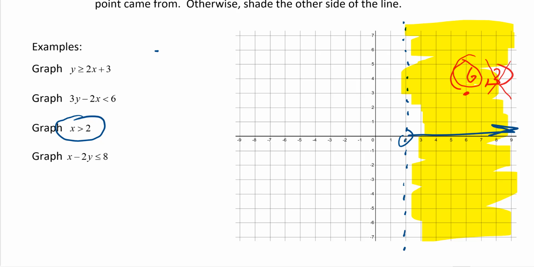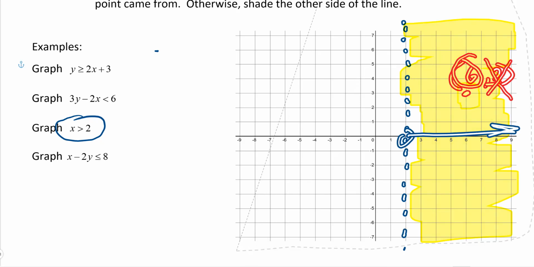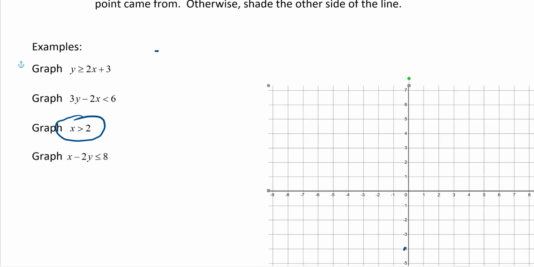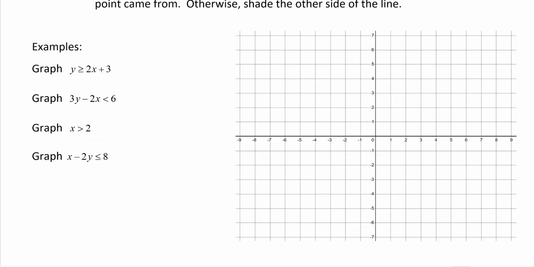Okay, let's erase this, and we will do the last one, and then we'll talk a little bit about what in the world this means, or why hopefully what we're doing kind of makes sense. Okay, now we're going to graph this one. So, of course, we start by pretending it's an equation, and then we need to somehow graph the equation. Now, there's various ways to do it.